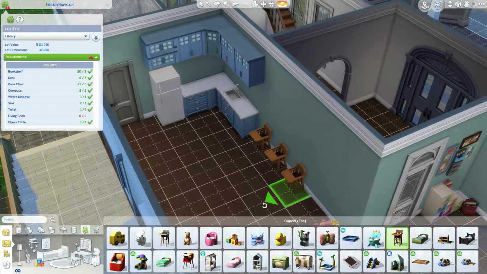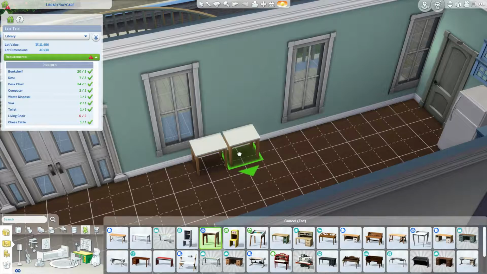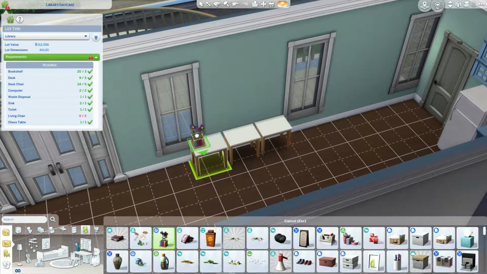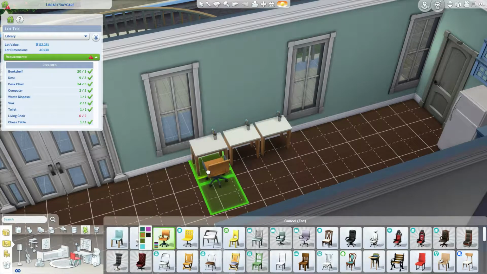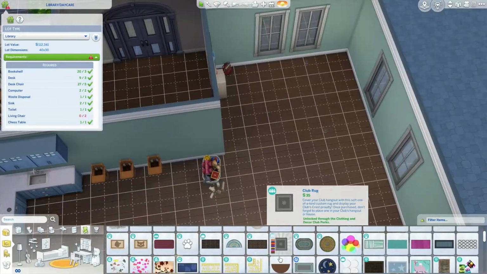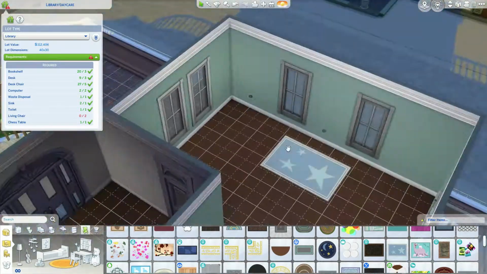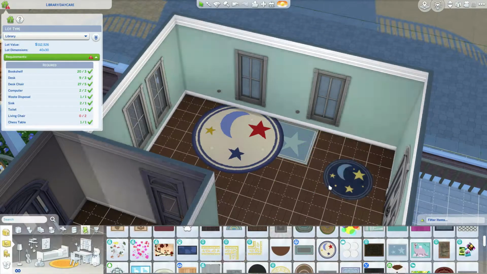So I really love the bright blue cabinets. I don't think I ever use those. I definitely stick more with neutrals. And then I wanted to make a little color or drawing area. So I got these desks out and I put some fun chairs. I do end up changing those out, I believe, for the actual desks that I think came in Parenthood or Seasons, one of the two, that the kids can actually draw stuff on.